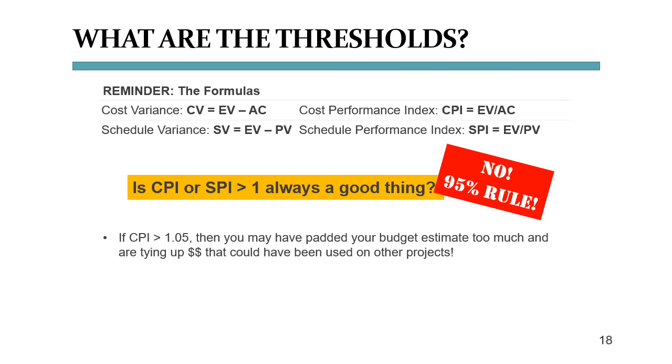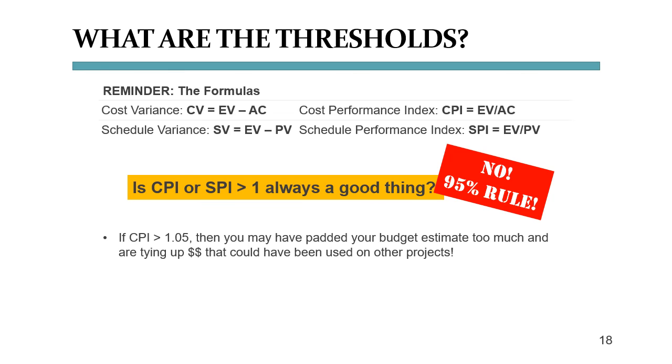Then people are becoming suspicious that you may have produced the wrong estimate. They may assume that either you don't know how to estimate your project correctly, or, and this is probably worse, that you have padded your estimate intentionally in order to be able to cover for your own mistakes. At any rate, if your CPI consistently exceeds 1.05, you may be tying up valuable dollars that your project sponsor could have used to fund other projects or to help mitigate risks elsewhere.